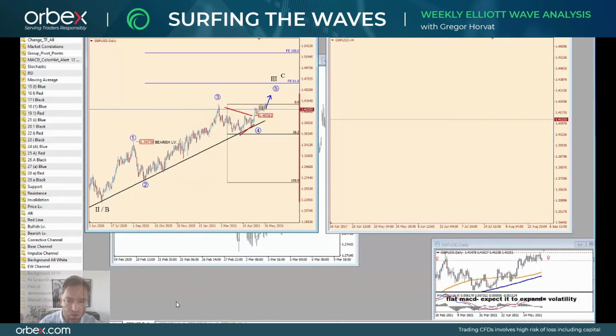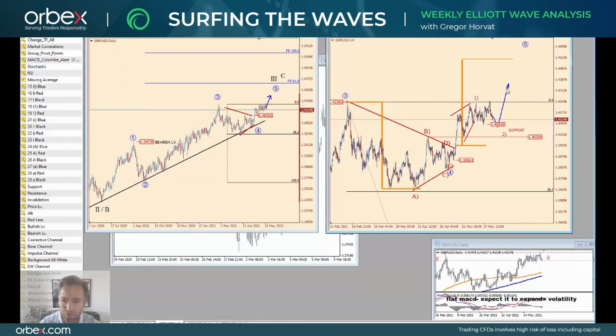There's also increasing housing prices in the UK, so the Bank of England is definitely watching this very closely, and if needed they will of course make some new policy decisions, meaning that if they get closer to tapering, this could be positive for the pound.